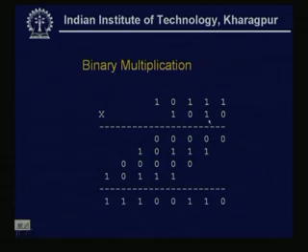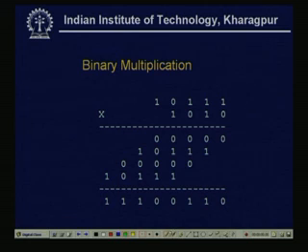Now, say I have two such operands that I want to multiply, 1 0 1 1 1 and 1 0 1 1. So, 0 multiplied by anything, we have already seen, will be 0. Then I am giving the cross, this will be multiplied by 1. So, 1 multiplied by 1 1 and 1 into 0 0. The same thing again: it will be multiplied by 0, then it will be multiplied by 1.